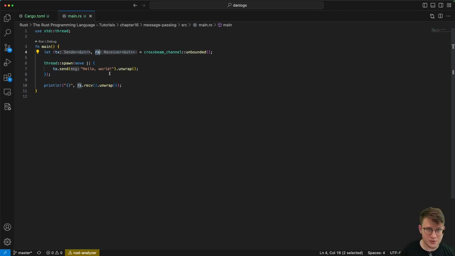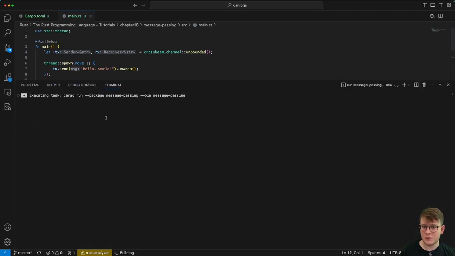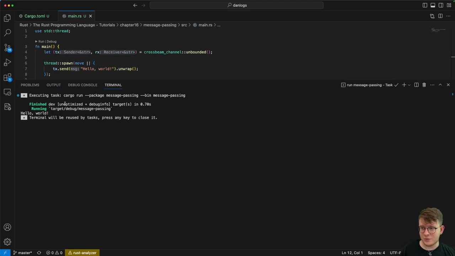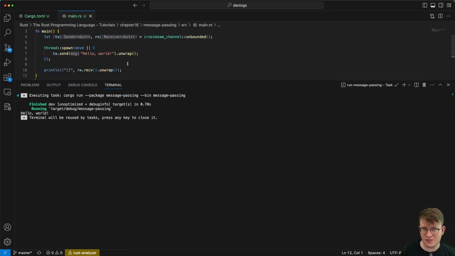And what those do is sort of self-explanatory, but you'll see that we have a thread spawn, so we can communicate with the main thread. And in this thread spawn, we're moving ownership of the transmitter, and the transmitter is then sending a message, as it does as a transmitter, to a receiver, which is then subsequently receiving it and printing it in a println. So if we run this, you probably know what we're going to get. We're going to get a good old hello world. So yeah, this is the basics of message passing.